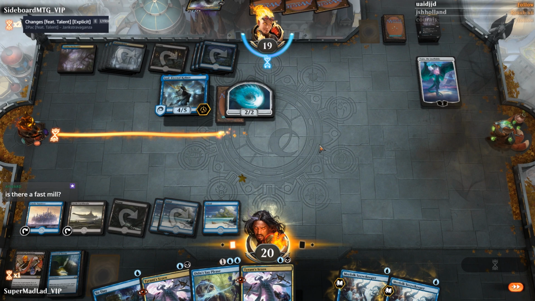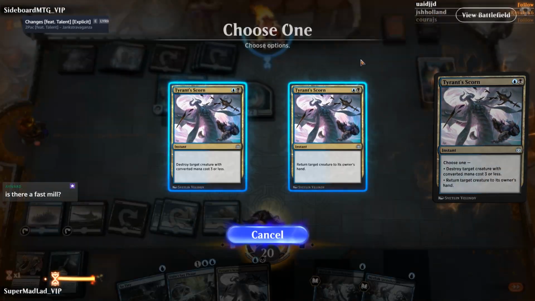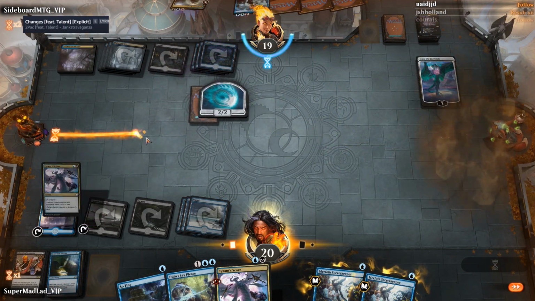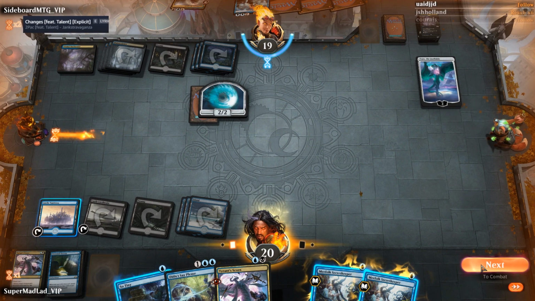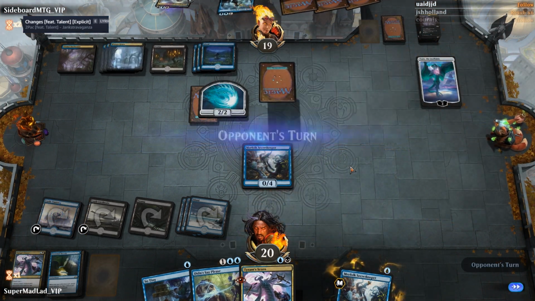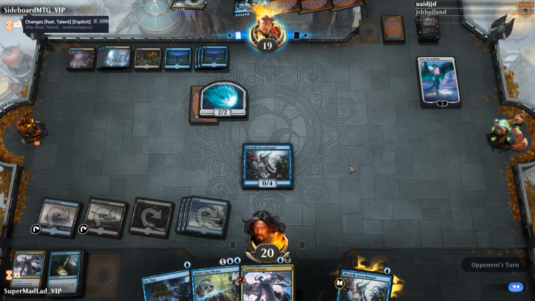Alright, so now we have So Tiny and Tyrant's Scorn. Probably want to Tyrant's Scorn the Kefnet. Return it to its owner's hand. Slow you down. And yeah, we'll just play a Secret Keeper. Alright. Ticking up Eugene is going to be pretty risky when they're at 11 cards.